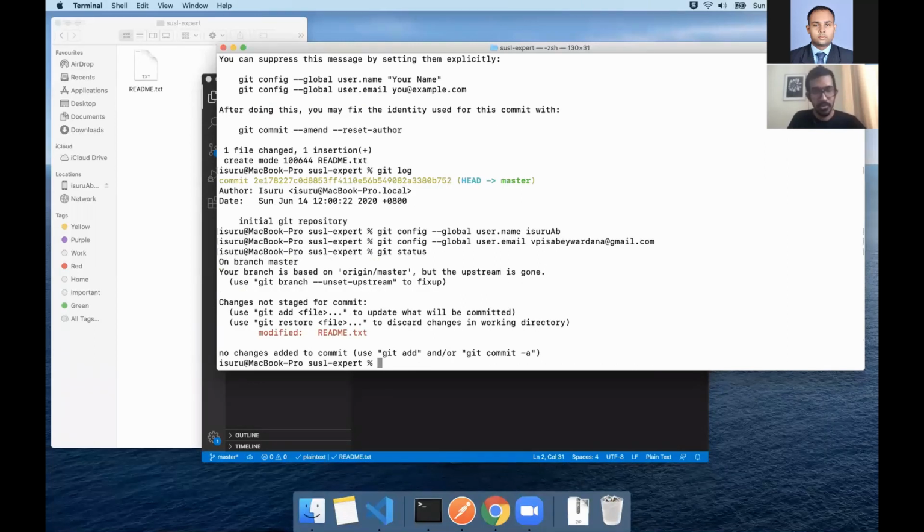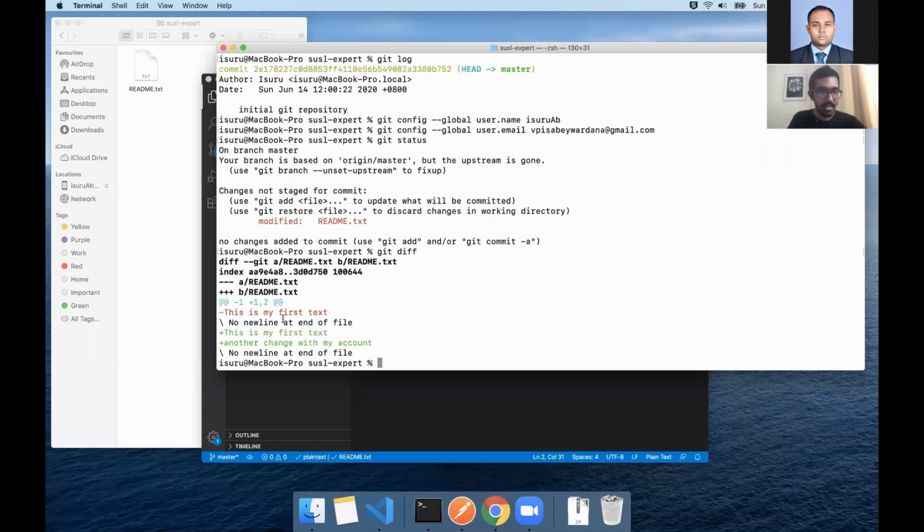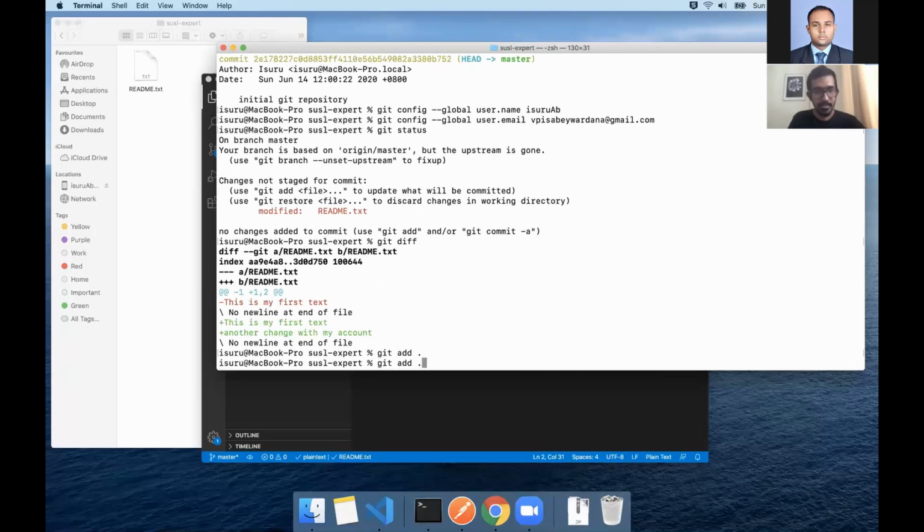Git status shows me the changes. We can see the difference between the previous file and the changes. You can use git diff. Now you can see, okay, we have changes here. Okay, git add. Actually, you don't need to run git status all the time.